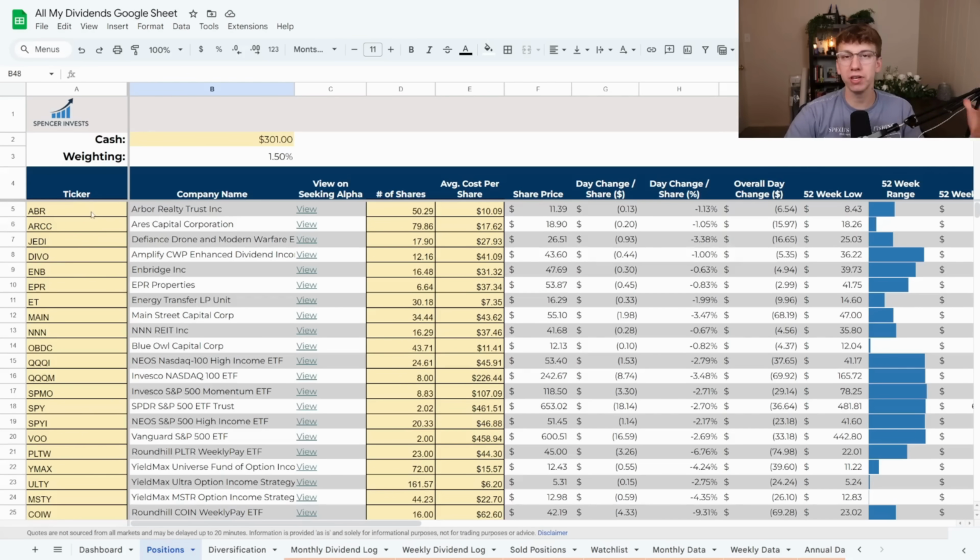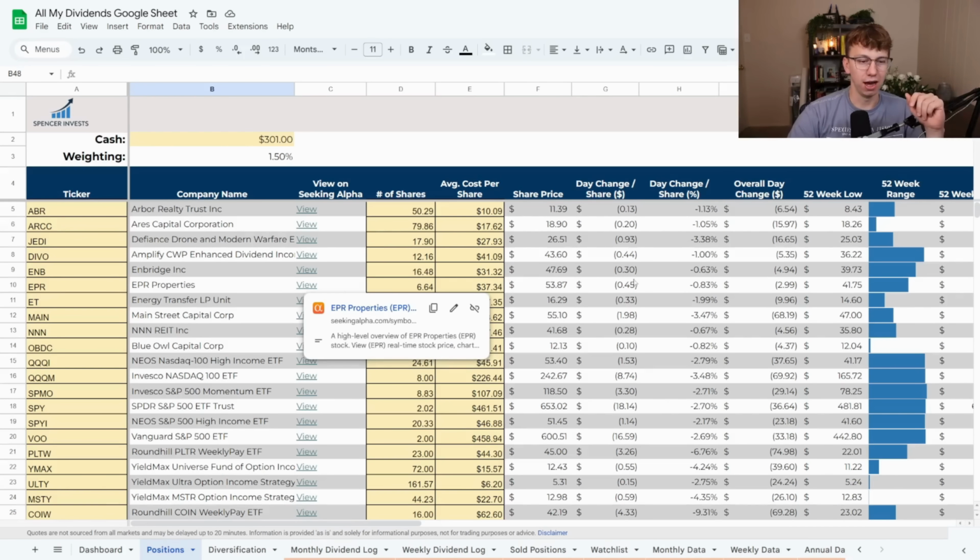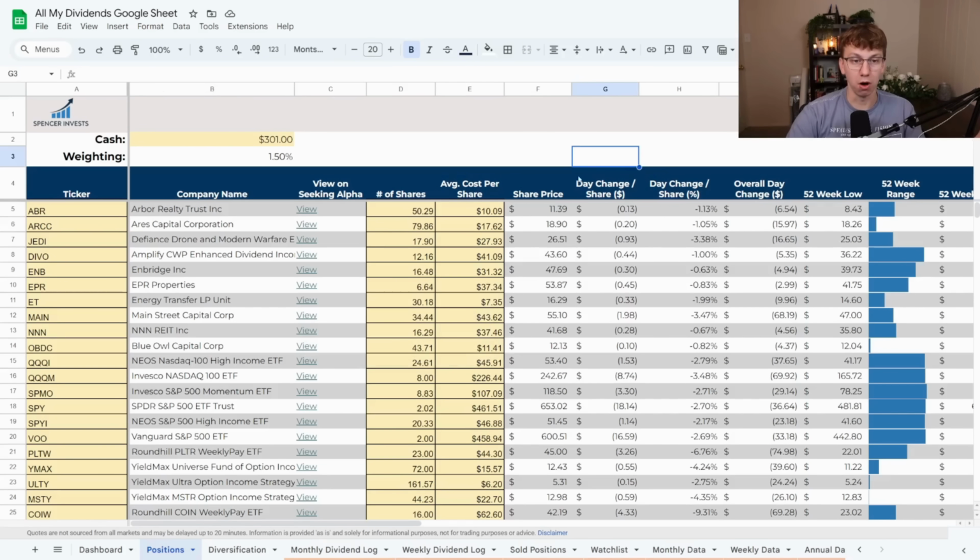So you have 40 cells to put in your data. You have 40 tickers you can do. You can change them out. It's pretty simple to do that. But I want to showcase these are all my tickers that I'm holding currently that pay a dividend and some that have growth. I've kind of updated it, but I'm really excited to be using this thing all the time.